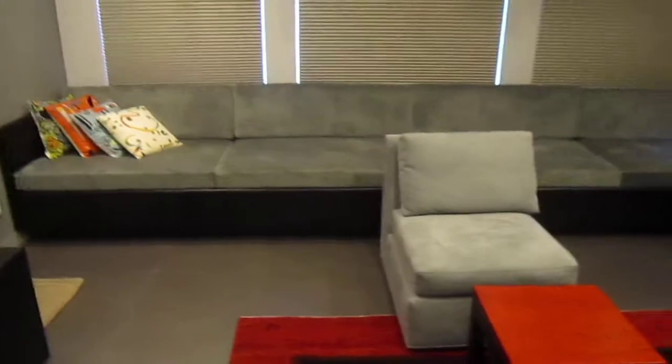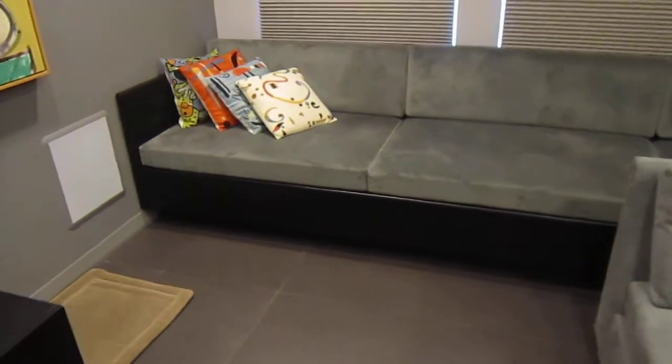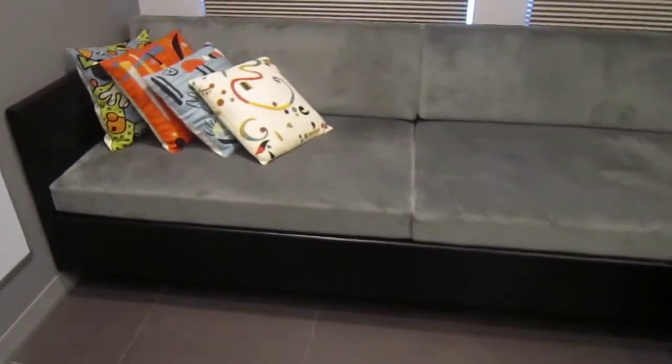The couch on the back wall is actually sixteen feet long — a painted black couch with a lift lid underneath. There is black leather on the arm and the face, all the way down. The cushions are in gray, and underneath the cushions we have lift-up compartments for storage.